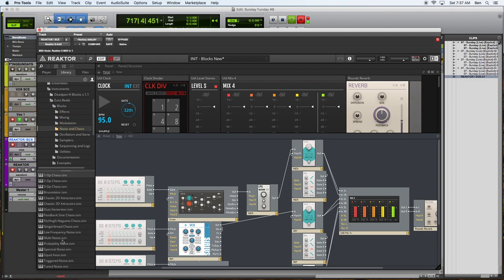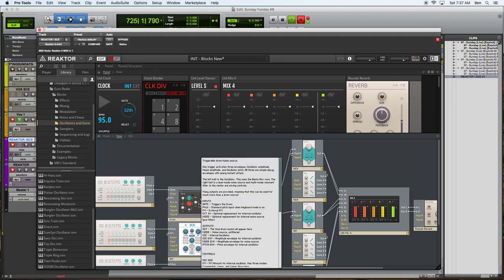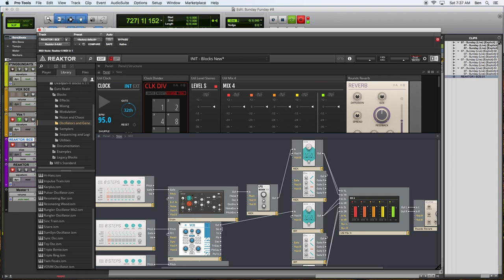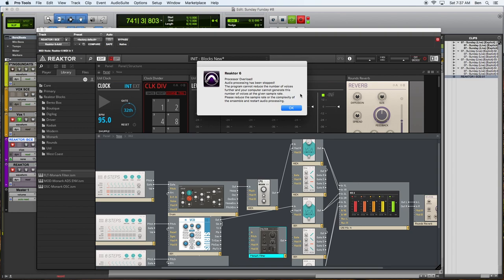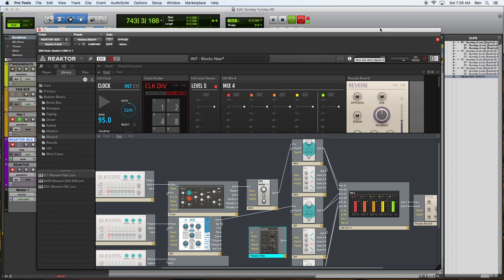What's this? Noise and chaos. I mean, these are cool. I want to explore these as effects. I also want to explore, at some point, episode idea, creating drum sounds. This is kind of a cheat, I think. Not really a cheat. But you would put a number of modules together to get something like what this one module does, which is the combination of some oscillators firing with really, really sharp, tight attacks, really tight filters, really tight envelopes, and everything would not be really clean, depending on what you're going for, but everything would be very tight, very sharp, and that's what a drum is.